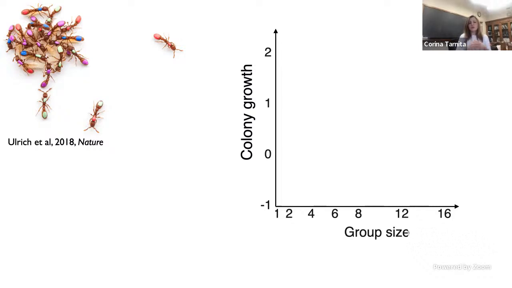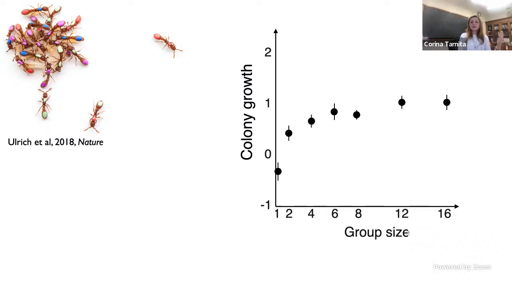So what we saw when their data came back, or when they did their measurements, was that one ant by itself with one larva mostly just fails. Two ants do a little bit better, but not that well. Eventually, four ants is a little bit better, then six to eight ants, and then you get to 12 and 16, and you are at 1. 1 is basically the maximum that they can reach here, because that just means that they've successfully reared their 16 larvae.